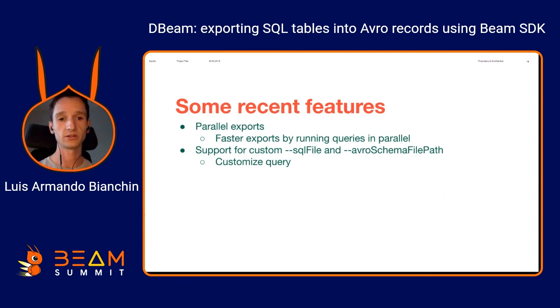Another feature is that it supports a custom SQL file, so that you can customize the query you want to run and not just target a table or a view. And you can also customize the schema that it will write to. By default, DBeam will auto-generate the schema based on the input table, but with this you can customize it, add more documentation, and possibly some different types on the target schema.